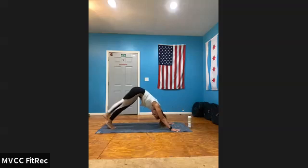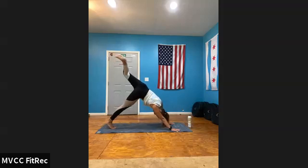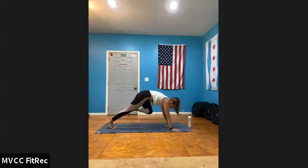On your next inhale, left leg high to the sky. Heels reaching up, toes facing down. Take another breath and start to stack your hips. Heels coming towards the glute. We're here for another breath. On your next inhale, straighten your left leg. And then exhale, slowly step that left foot up.